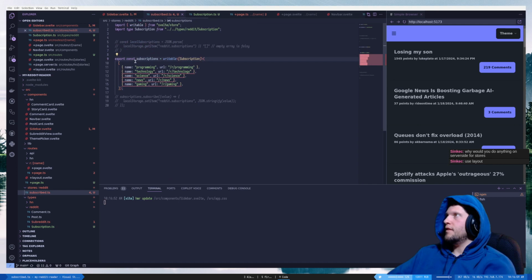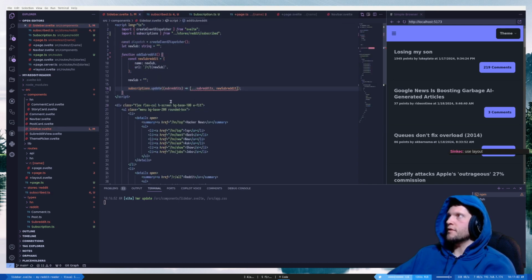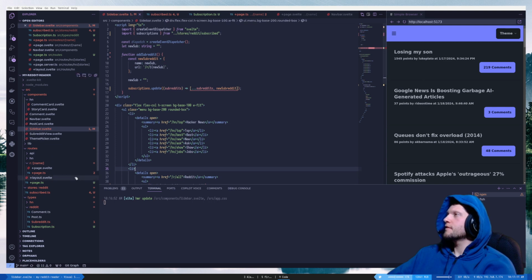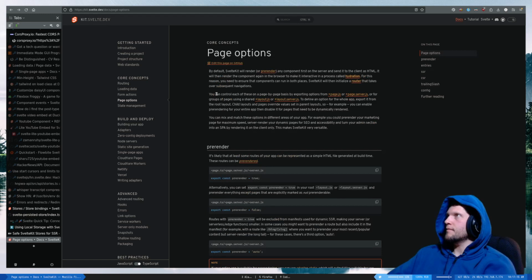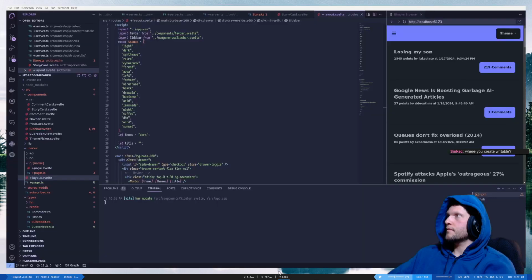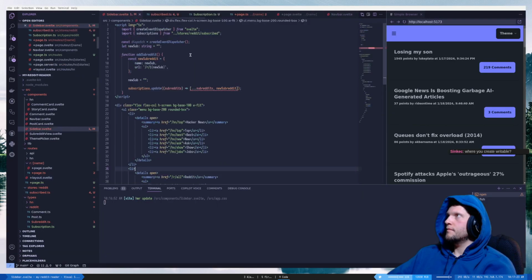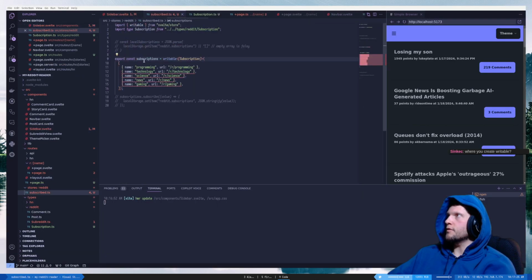And in here I'm trying to persist it to local storage, but because this is running server side, I can't stop it for some reason. That's why I was looking at this, to turn off the pre-rendering in this store.